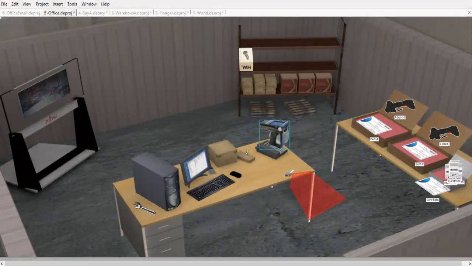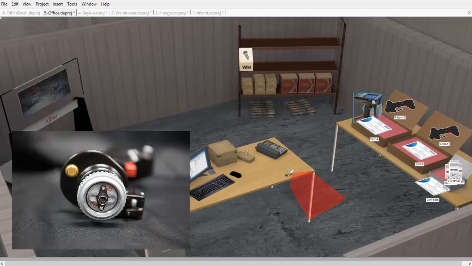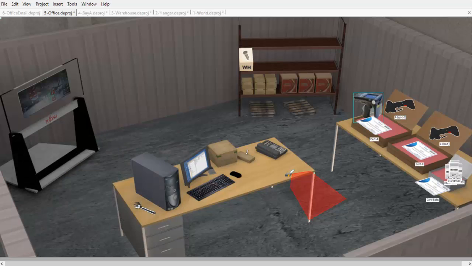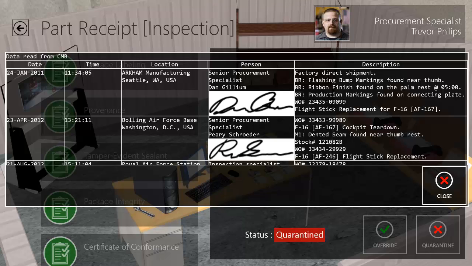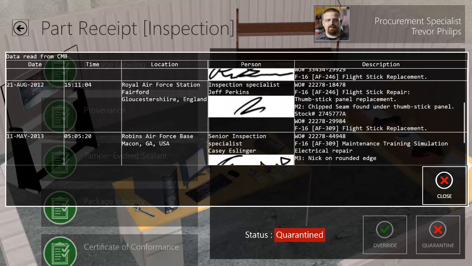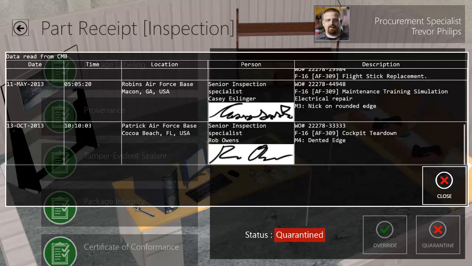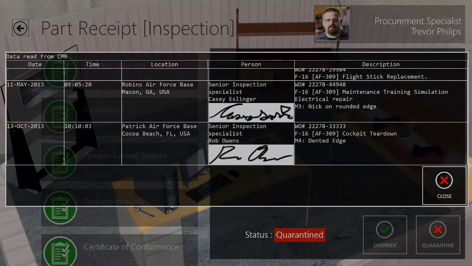The next step will be to try and link this research to this part. This can be done by using the Contact Memory button on the bottom of the part. The information stored in this button is displayed in the application. Here we can see the maintenance history for this part. It appears as though the repair was done on this part on August 21st, 2012 by Jeff Perkins. The thumbstick panel was replaced at that time, and it would make complete sense that during that replacement a newly manufactured point-of-view switch was used.